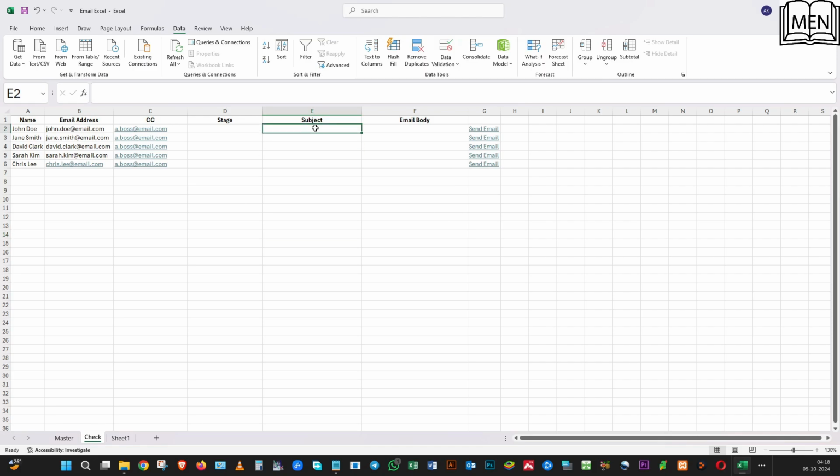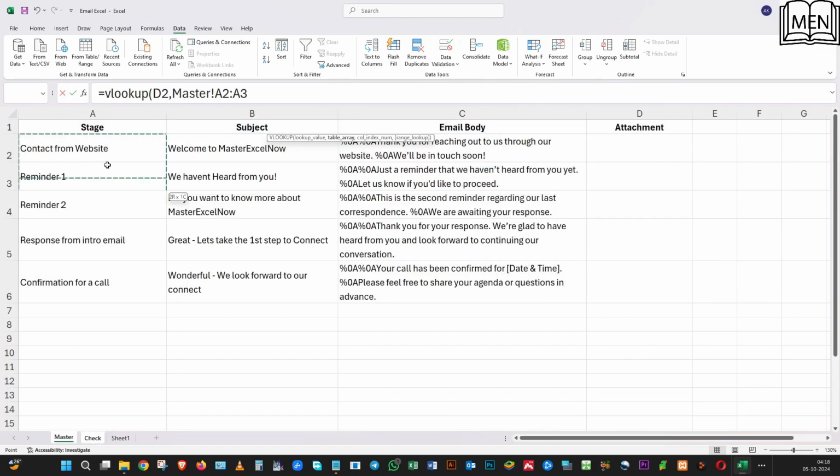Now, where it says subject line, I'm going to say equals VLOOKUP, brackets open. What do I want to check is what value is there in stage, comma. Where do I look it up is, so I'm going to select all my information, which is from cell A2 all the way to cell C6.